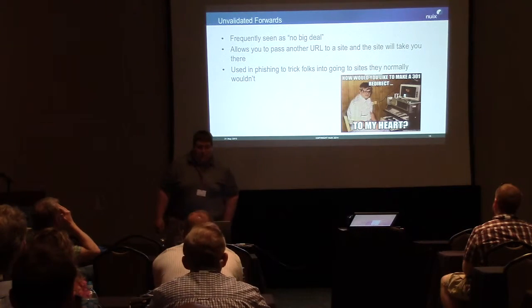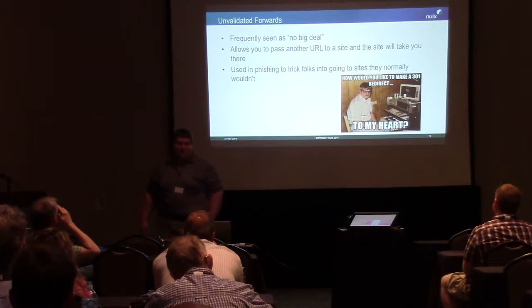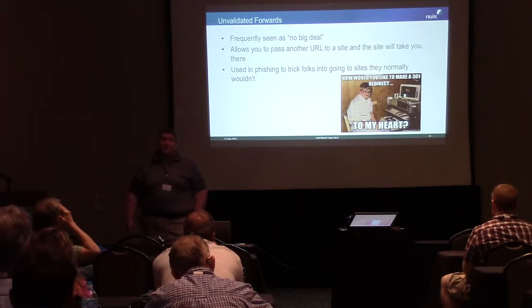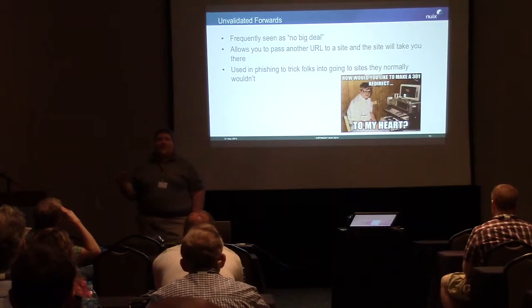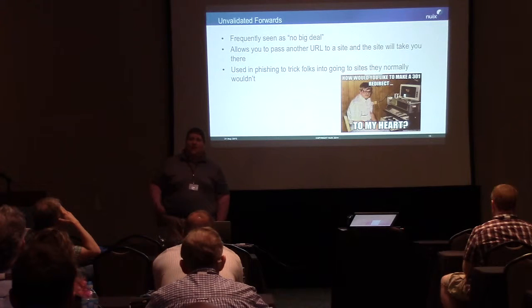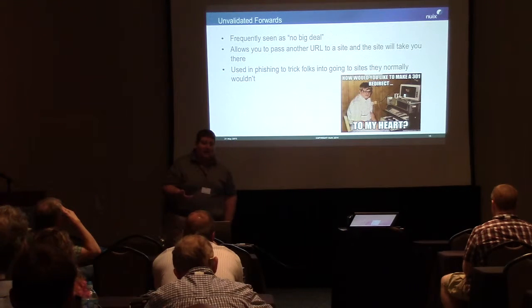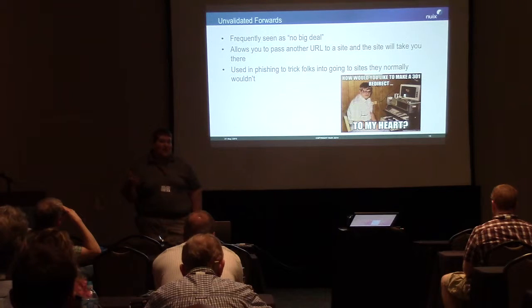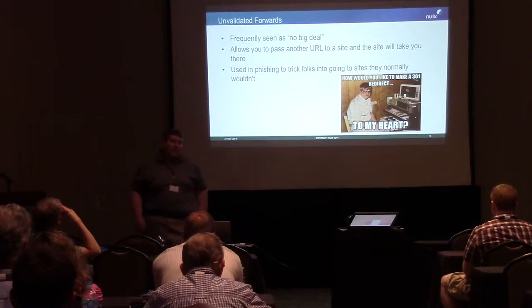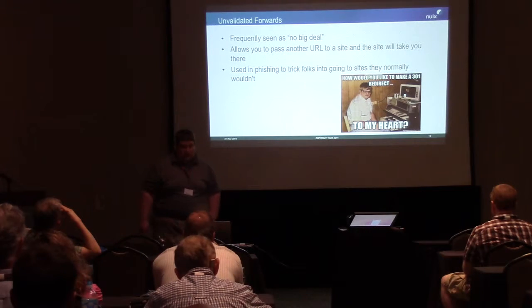Unvalidated forwards, and this one's kind of interesting. It's frequently seen as no big deal, but it's frequently used in phishing. You guys ever seen the redirects where somebody says, hey, this page has moved, we're redirecting you to this other site? You look at the URL, it has that other site. If you can just put random stuff there and it'll send you wherever you want, that's a problem, because if I send somebody a link saying that I'm you and that you should super trust my forward because it's going to my site, then you'll go, okay, that looks safe, I'll click on that. And then suddenly you're sent somewhere else. So it really aids in the effectiveness of phishing campaigns.